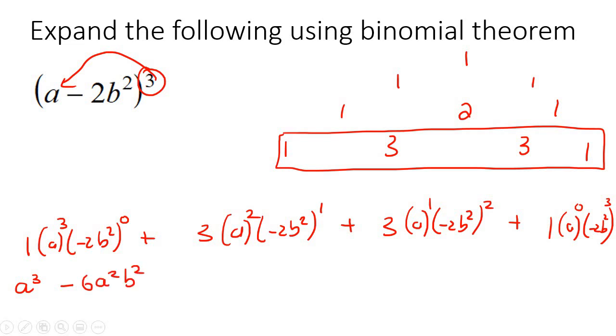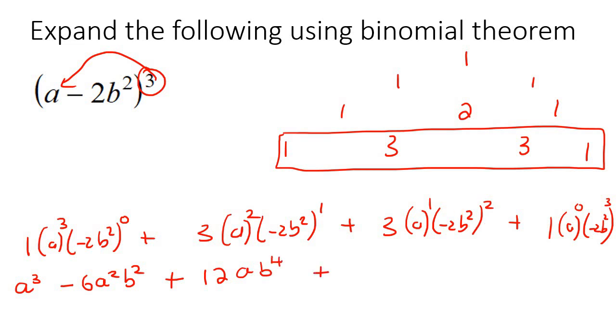Always feel free to pause if you need to quickly just make sure for yourself. Okay, and then we go to the next part. So this is going to be 3. And then negative 2 to the power of 2 in brackets, please. In brackets. Otherwise, you're going to say that it's negative 4. But if you do it in brackets, it's positive 4. And that's correct. So that's going to become 12 because 3 times 4 is 12. And then that's going to be a, b to the power of 4 because of that over there.